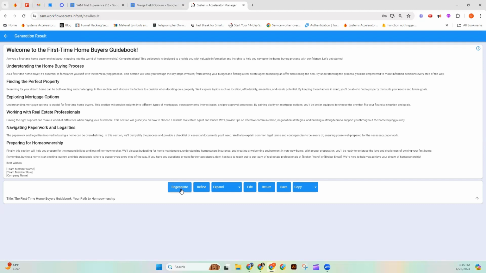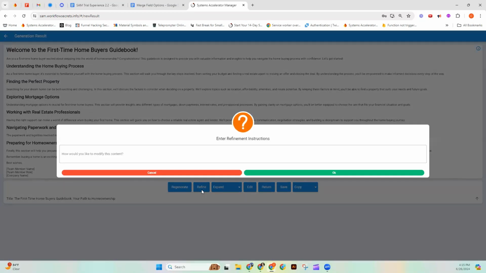If for some reason you don't want to just regenerate, but maybe there is a specific focus that you hoped would be included that wasn't, you can hit this refine button and tell Sam exactly what you were hoping to have added, a different focus you wanted highlighted, or just any detail to say. This is like talking to your assistant about something you'd wish they'd written in an email. So just think of it as very conversational and you'll be well on your way.